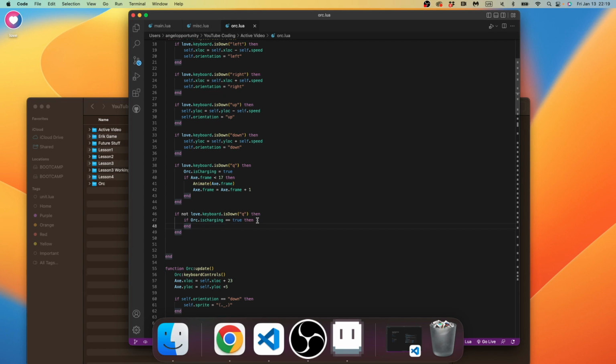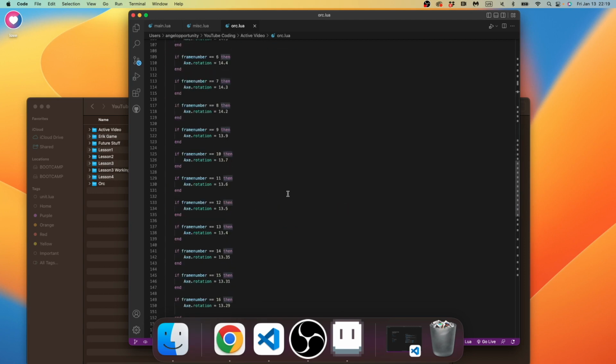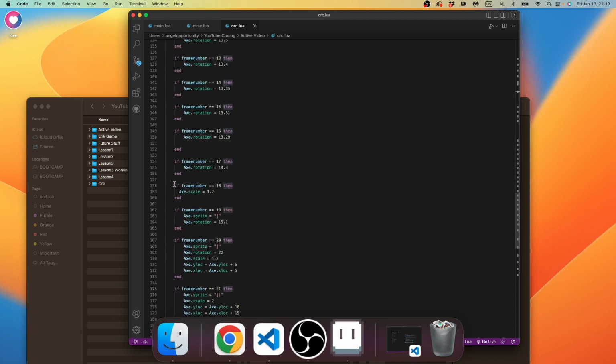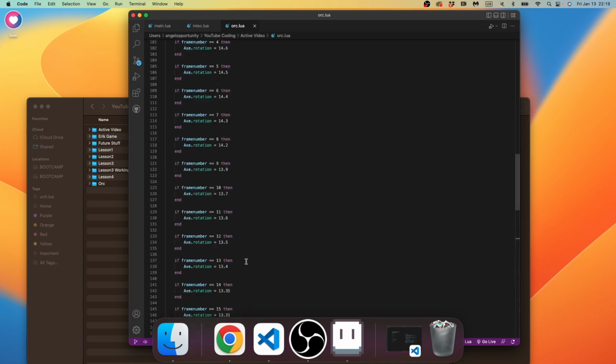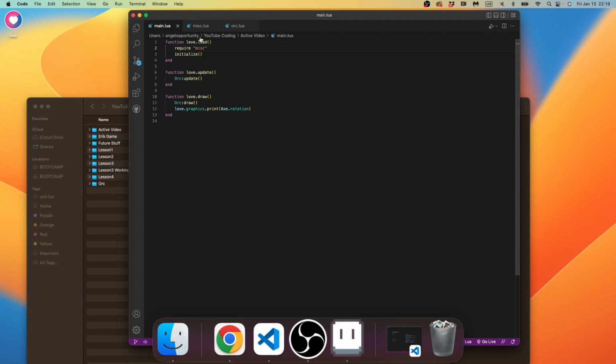So now what we need to have is, and maybe even pause the video and think about how would you make it so that he continues? Remember, we have the frames already. So what do we need now? When we release Q, we want to go up through these frames. We want to continue through the frames.